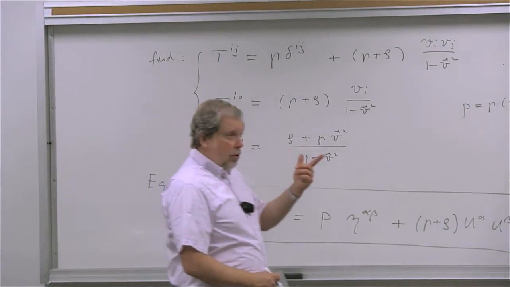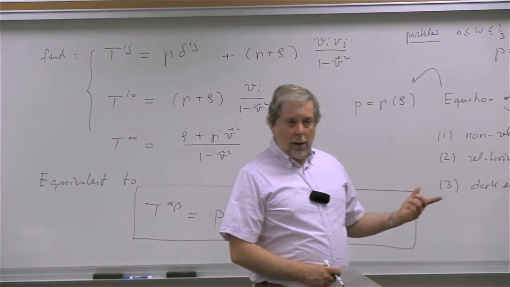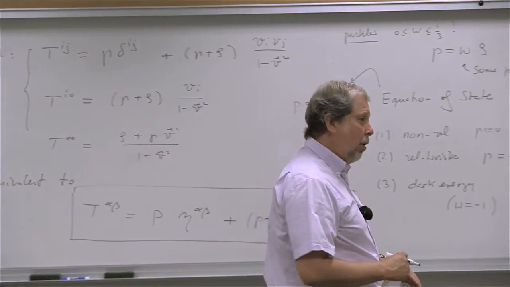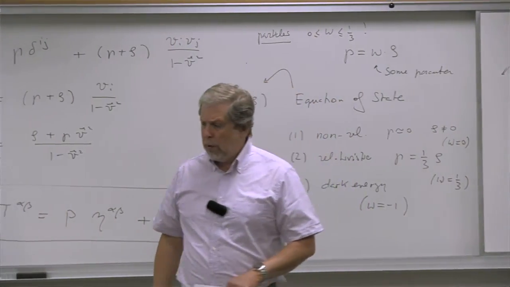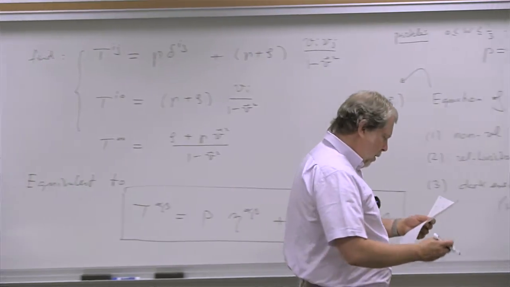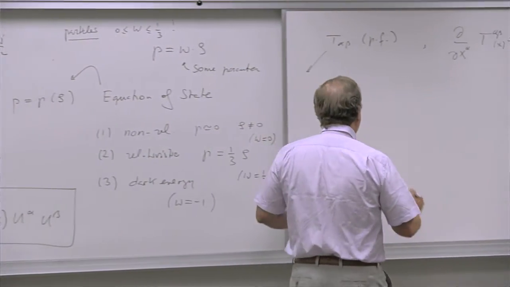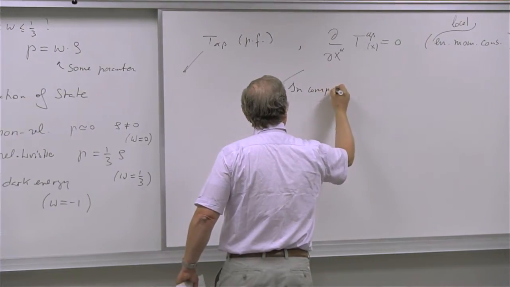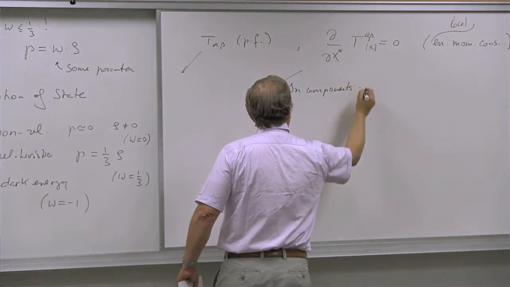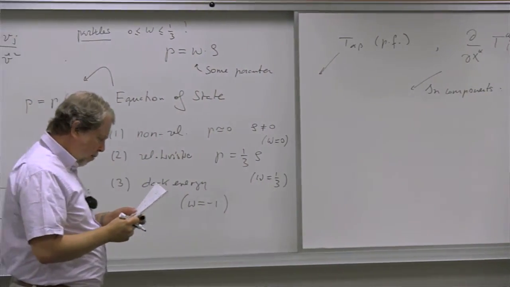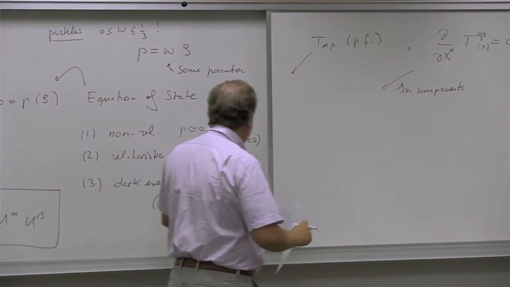Well, you take that divergence equation and you write it out in components. In particular, the question is when you look at the spatial part, whether you get anything new. So in components, there's a little bit of algebra everyone needs to do, and so let me write that out, what it is in components.